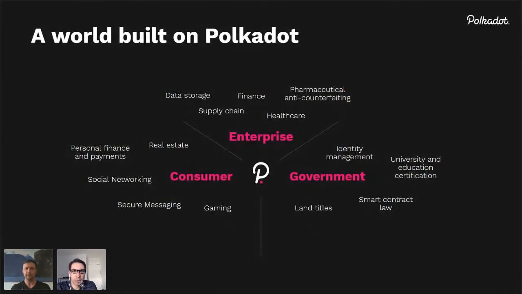And then on the consumer side, this is where you get into the equivalent of a Facebook, Instagram, Snapchat of the world, where it's going to be end users like you and me or our parents or grandparents using things like social networks, messaging platforms that are secure and decentralized, or personal finance, like a decentralized version of Venmo or PayPal, for example.